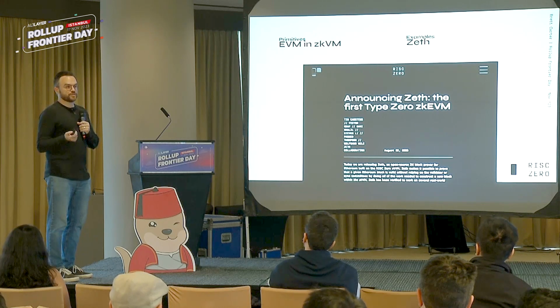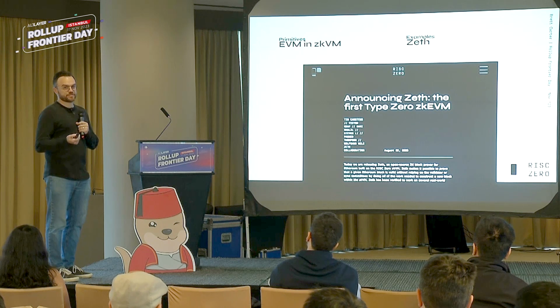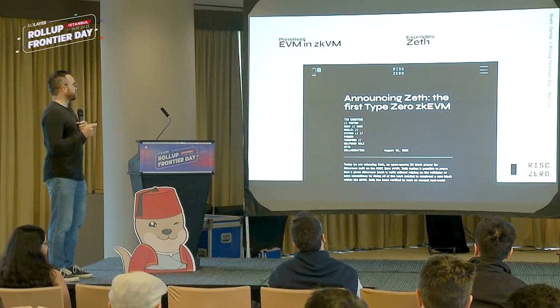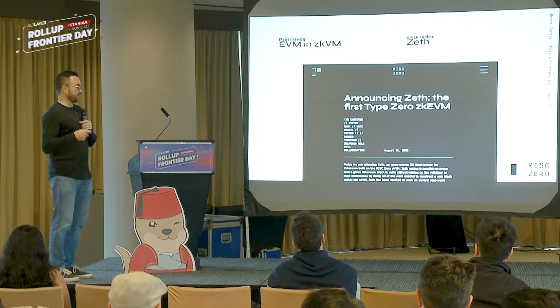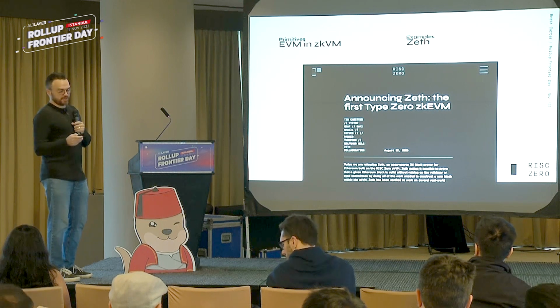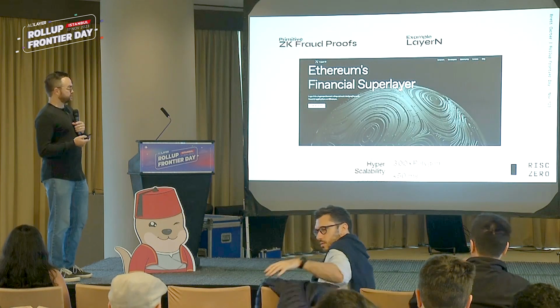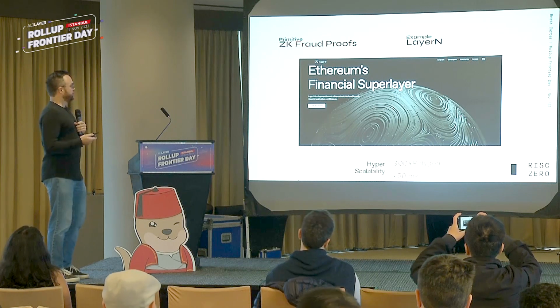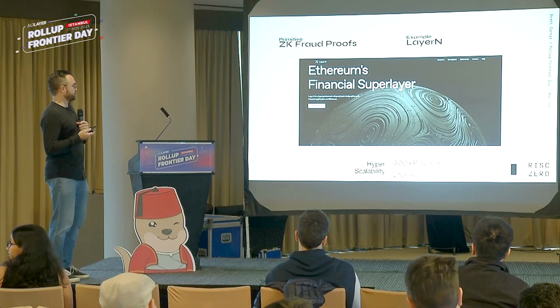ZK VM, we used a crate called REVM, which is the Rust Ethereum implementation. And we implemented an EVM in our ZK VM, which gives you some sort of ZK EVM in a ZK VM type thing. It's actually a really interesting innovation. I think we were the first type 1 EVM, and I'll share some timelines. We were able to do that really fast.